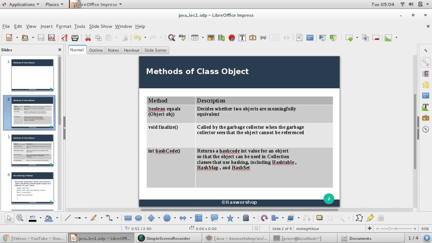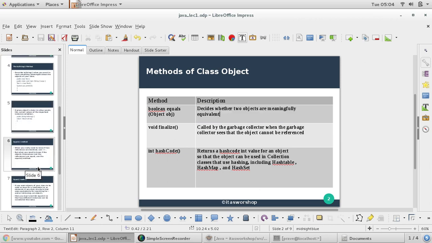As you can see, the return type of equals is boolean, and it accepts Object, the superclass. It decides whether two objects are meaningfully equivalent or not. So if you really want to check equality between two objects, then you must override the equals method.